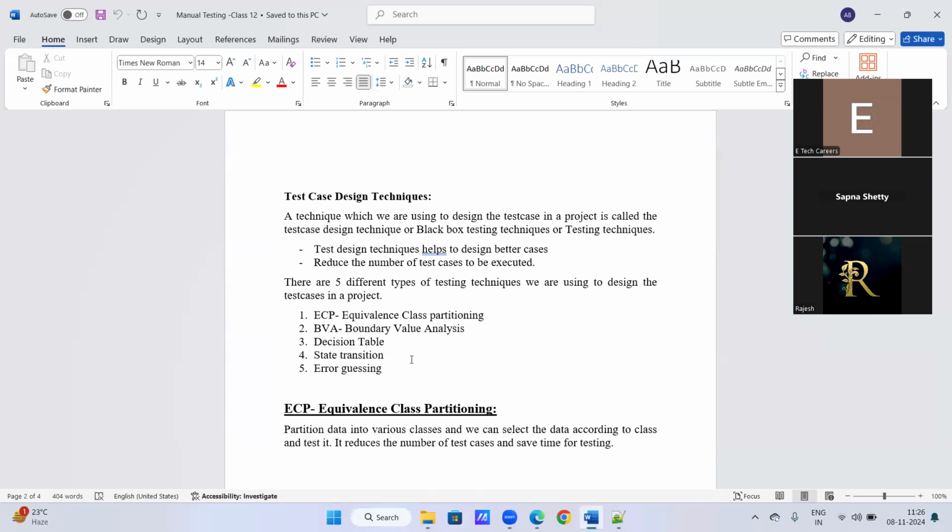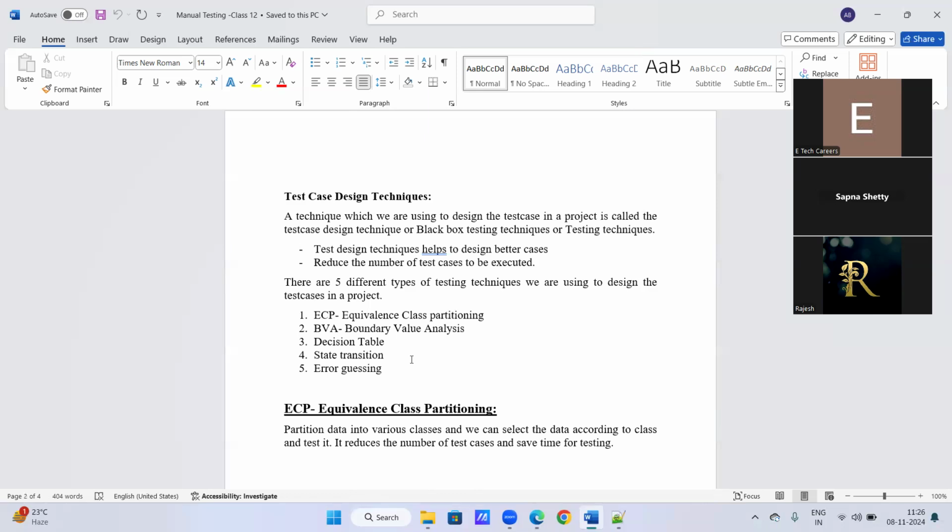Data means what is used for testing. Coverage means whatever data is prepared, with that data we should be able to cover all scenarios of testing. For example, take the login functionality. Valid username and valid password, you prepare the test cases, right? Invalid username and invalid password. Valid username, invalid password.